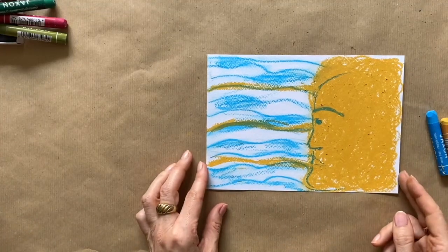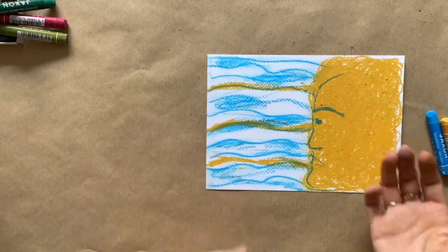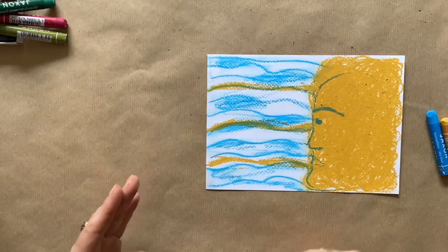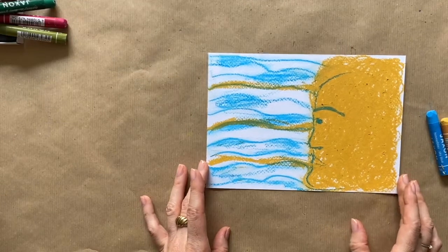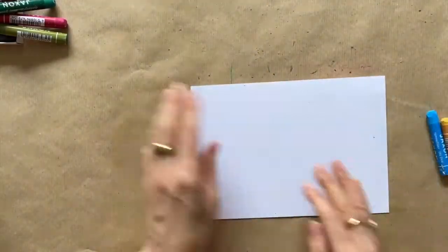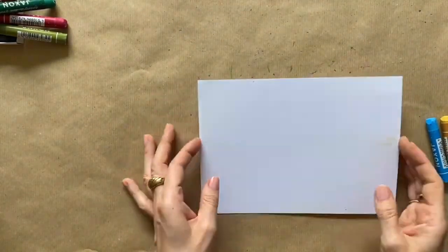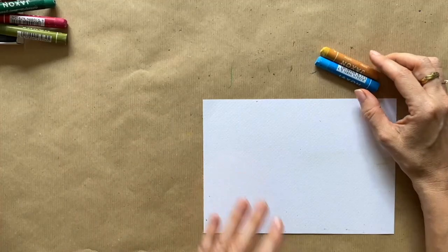And in one way that is already going on, you could stop it here and maybe start journaling about it and explore further what the blue symbolizes or means for you, what the shapes mean, what the face could mean. But since I'm such a lover of collage and of telling a story also through images, I'm gonna turn this over and create now a collage on the back. And I'm looking for images that have those two colors, the ochre and the blue. And let's see if I can manage.